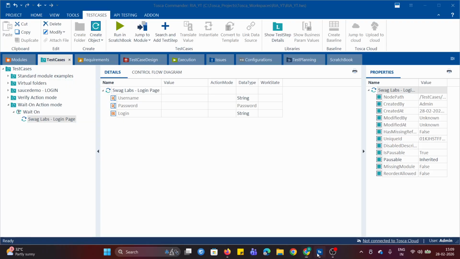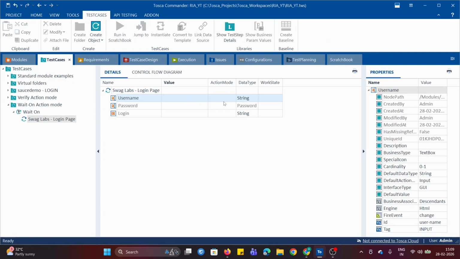So in that case, we can use the WaitOn functionality. In order to do that, we cannot simply add the value here and put the action code WaitOn. In that case, it will wait to add the value in that element, right? We don't want that. We want the system to wait until this is completely loaded and then add the value. So for that, we need to use this username more than once, right? Right now only one row is present for this username.